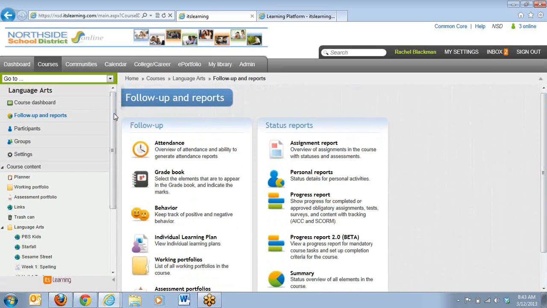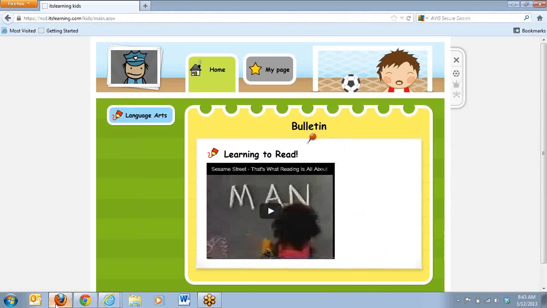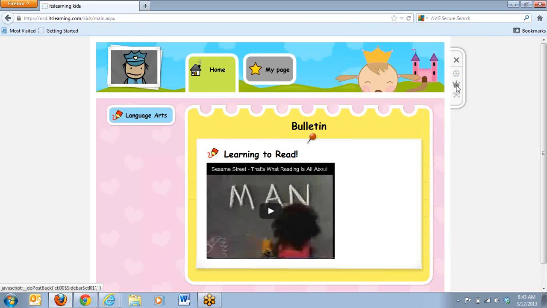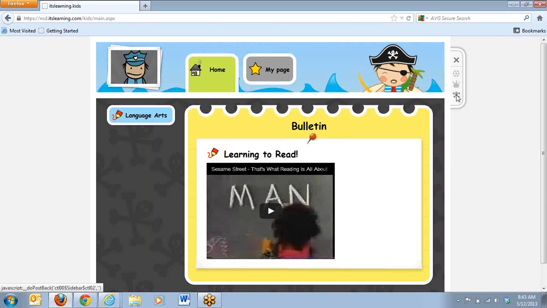All right, so I'm going to hop over to a student now. Let's take a look. We'll start off actually with this early learner. So this again would be like pre-K, kindergarten, first grade. And right away with this early learner interface, they have the flexibility to choose their background. So there's a few here. There's soccer. There's a princess for the girls. And then there's also a pirate theme.